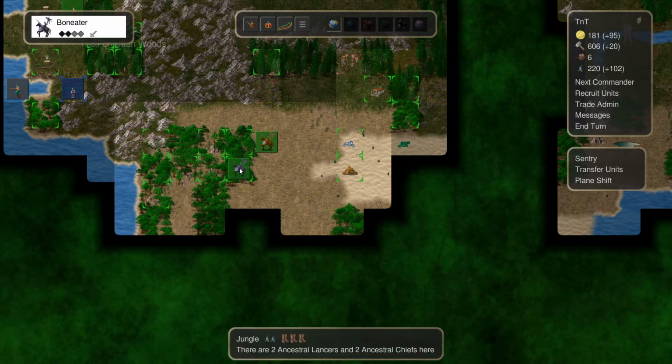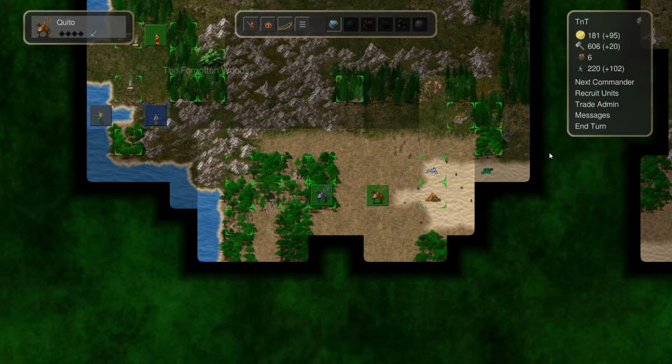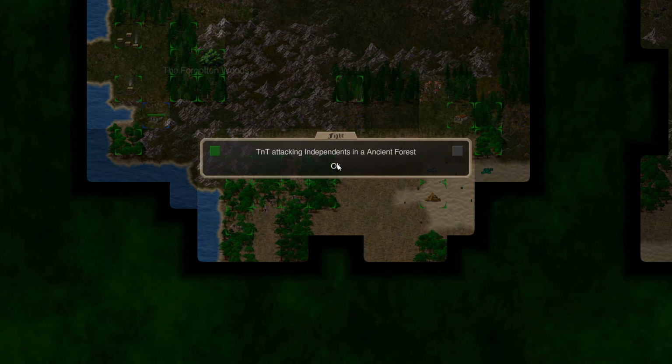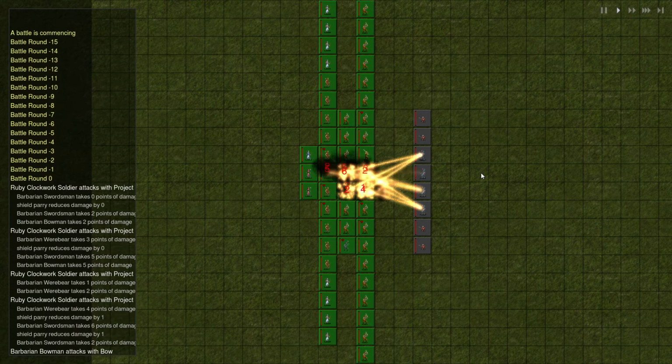There. Now, they don't have any movements left, so we're going to leave them there. Keto, you have 1 movement left. I'll send you down this way. I think that's all I can do. Let's go ahead and see what happens down here. Ancient Forest. Okay, yeah. I think we can make it. Oh, we have 2 werebears too. Oh my.